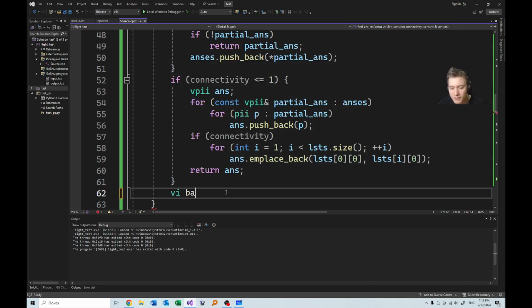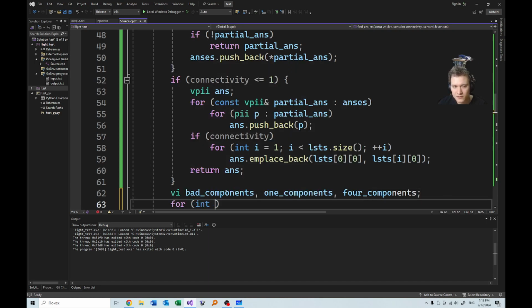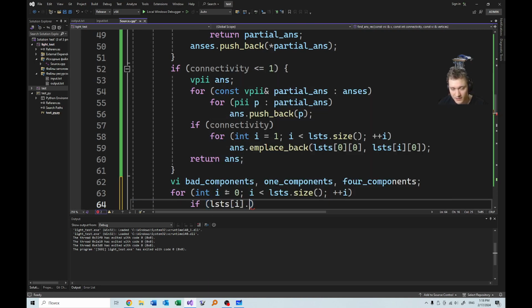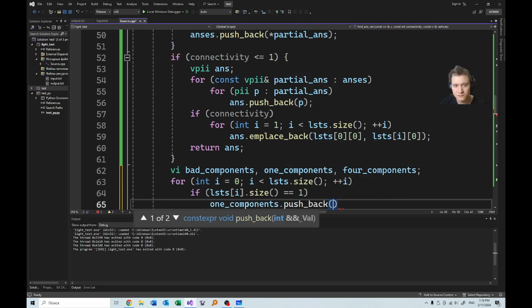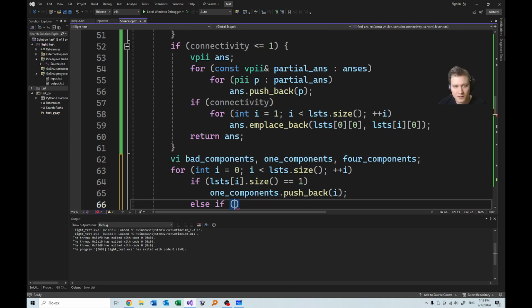So VI bad components, 1 components, and 4 components. Let's go through all of them. So if lsts_i.size equals 1, then we push it here. If it is at least 4, we push it to 4 components.